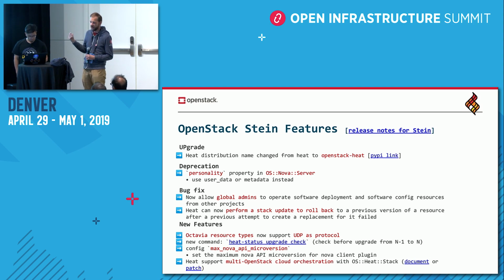And the next time you updated the stack, it would still want to create a new one, and that would keep failing. If you have rollback enabled, it would roll back to the previous resource and everything would be fine. But if you had rollback disabled, you'd get stuck there. So the new change is that if you realize you accidentally updated that resource, you can roll back by doing another stack update with the old template, and it will actually see, hey, I tried to create a replacement.